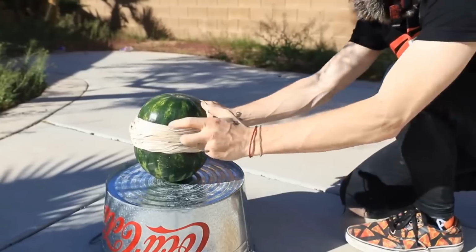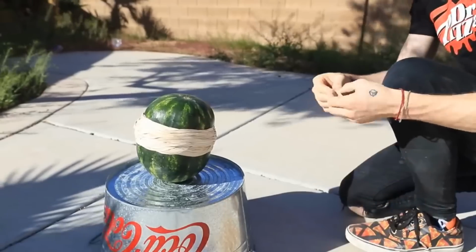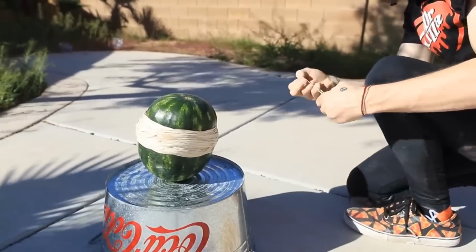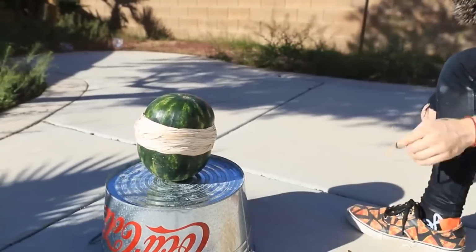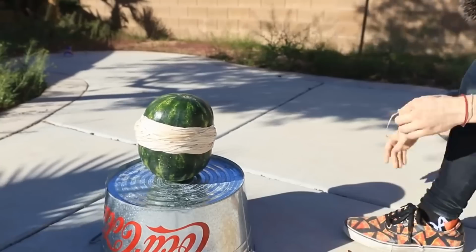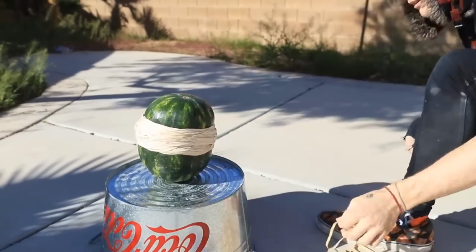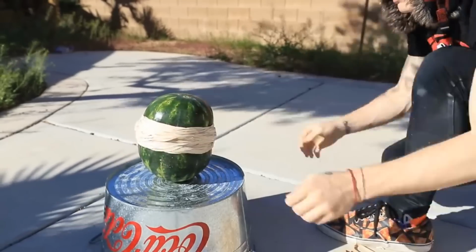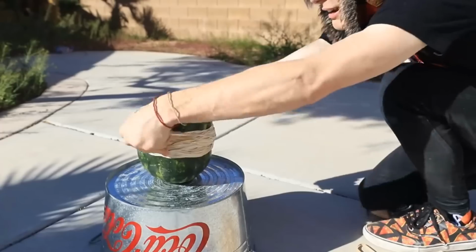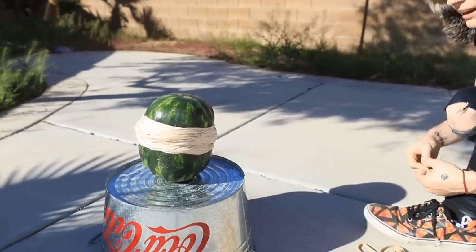I heard more cracking. 169, 170, 171. 172. Oh my God. 173. 174. 175. 176. 177. 178. 179. This is kind of terrifying. I don't know if you can see it.